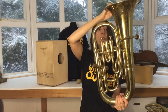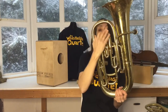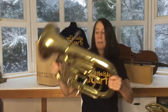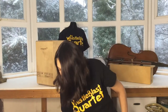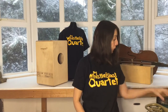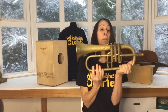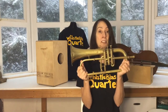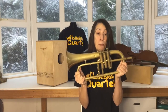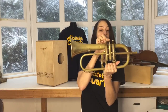Now, there are a few things that are the same in all brass instruments. For example, these valves. I'll be telling you a little bit more about that in a minute. And of course, the most famous probably brass instrument of them all is the trumpet. And this is a great instrument for people who want to learn how to play a brass instrument to begin with, even before they move on to maybe a different brass instrument in the family. And look, here we have the three valves again.